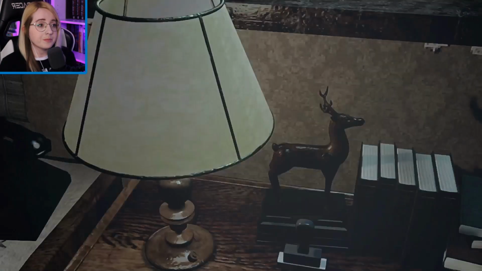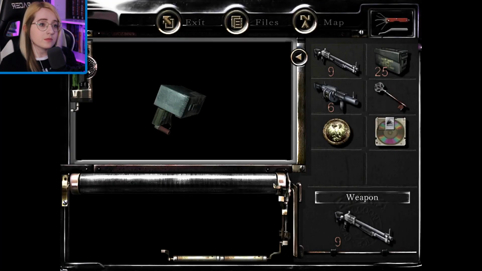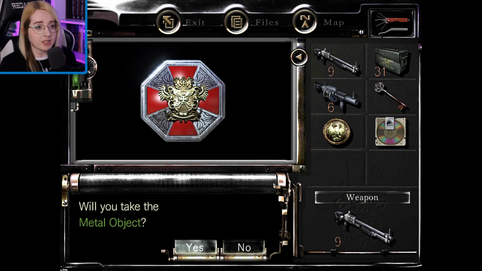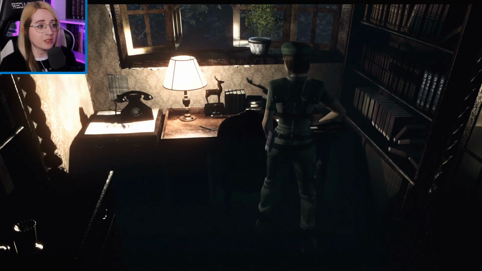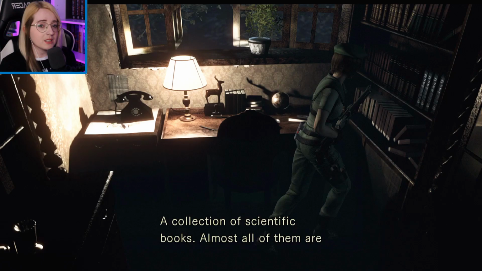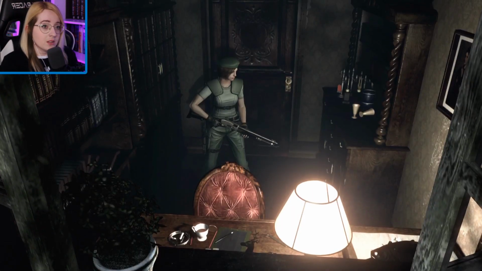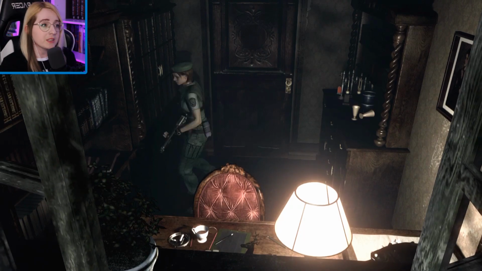There's a switch here. Make it light. Yes. Will you take the metal object? Yes. Someone left the door open, the window's open, it's drafty. A collection of scientific books. Almost all of them are biology related. Jill, you were bamboozled. I'm sorry to say.